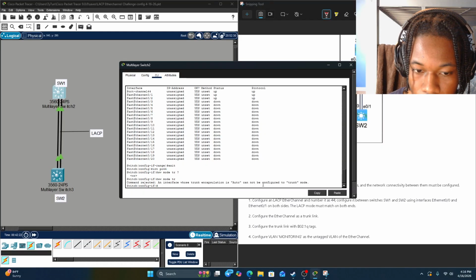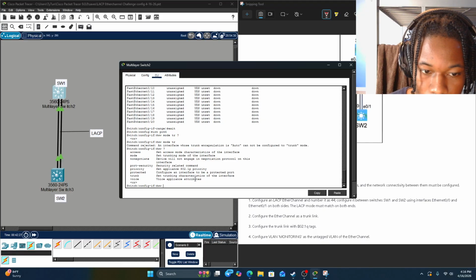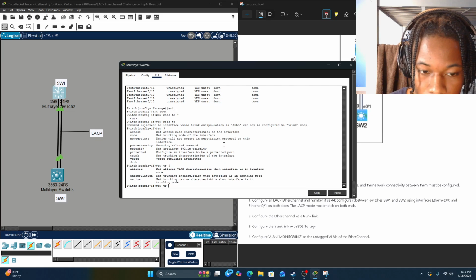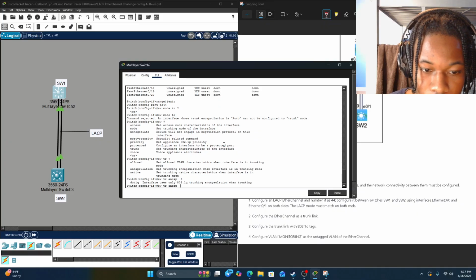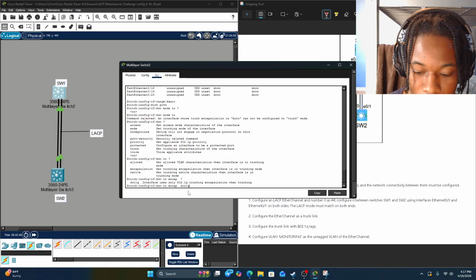Mode trunk. Switchport. Oh, sorry. Trunk encapsulation. So what's important? Switchport trunk encapsulation dot1q. Forgot, and I also have to set it where it tags. So there we go with encapsulation tags.